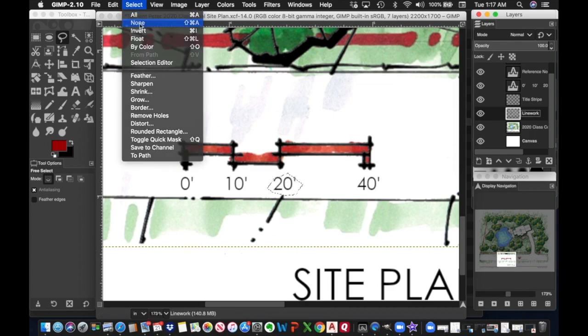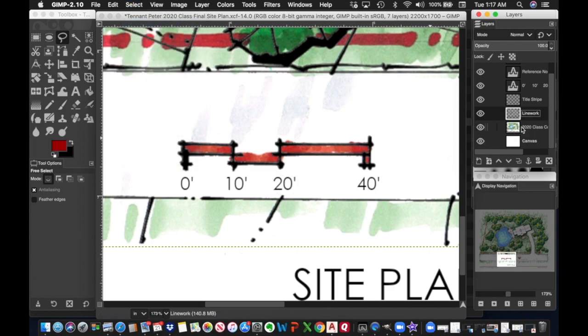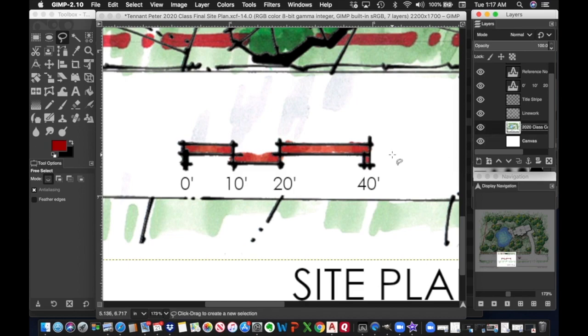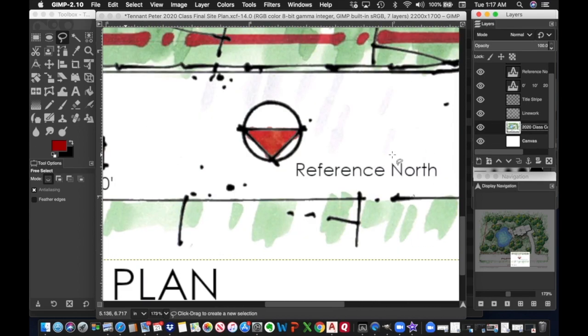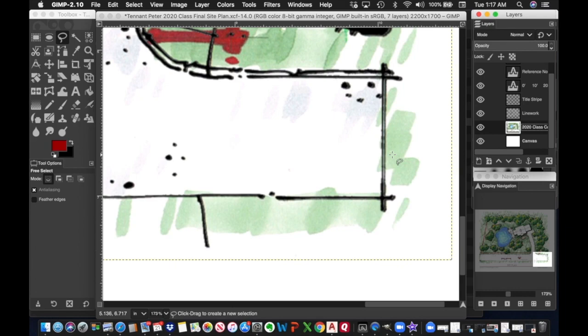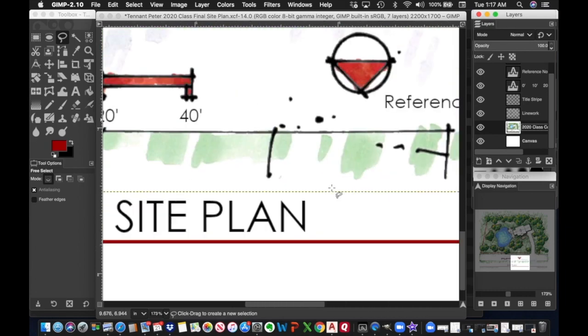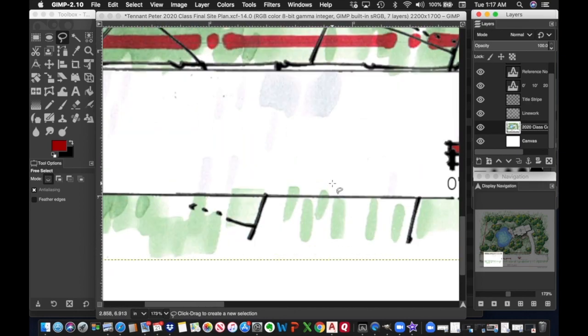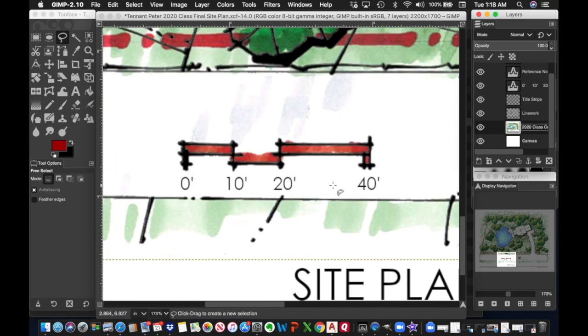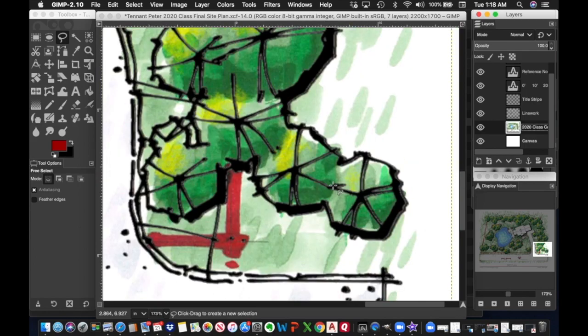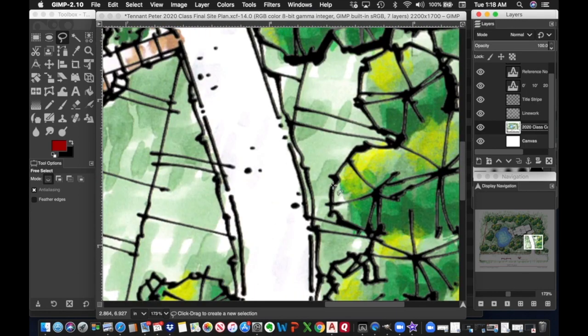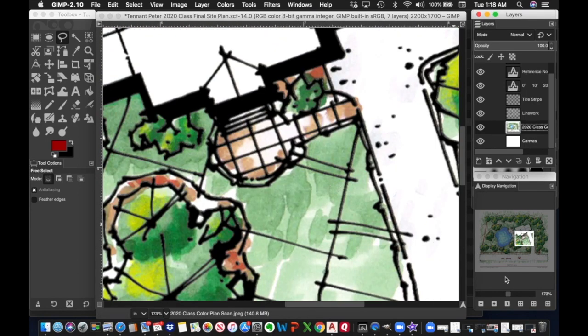Select none. I'm going to go back in my color scan layer and see if there's more of this. I got a little over there. That's not too hideous. You know what? I'm just going to leave it be. A little spill over there isn't the end of the world. I mean, I could go through and clean up all of this, but it's not that distracting to me. Those big blobs were. All right, so we're going to call that.